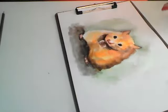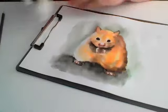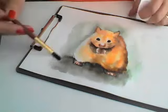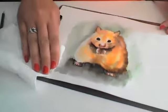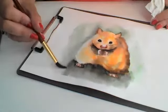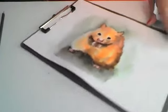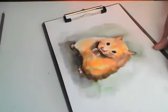That is because, I'm sorry, I did it wrongly. The light is coming from this direction, so I now have to lift it. My apologies. So just like every time we change the color, well, it's not always possible. But for this one, as I mentioned, we are still able to control it. So this would be lighter, and this side would be darker. And that is because of the direction of light.